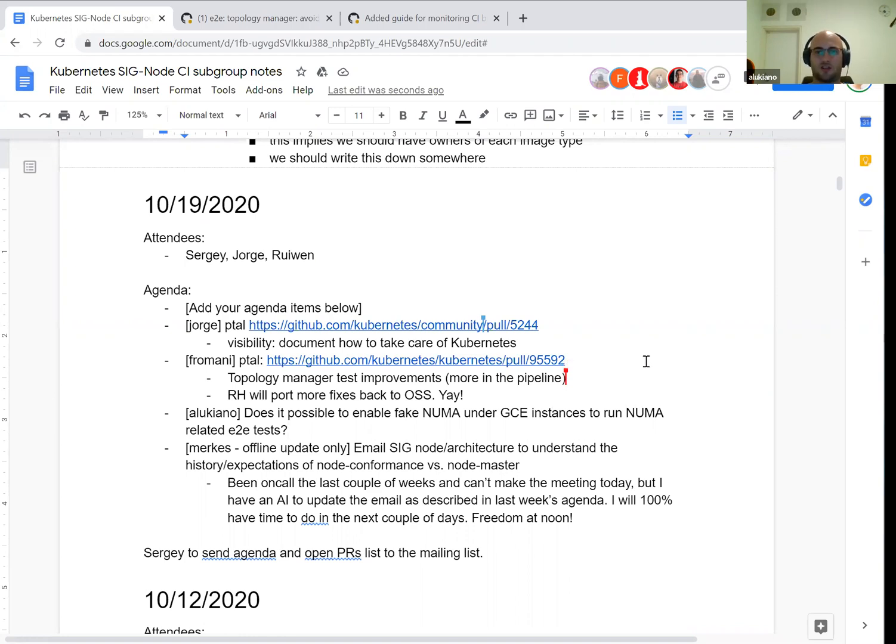The only chance to have a fake NUMA is to create a new image that already includes all the needed kernel arguments under the GRUB command line, and to use this kind of image in our CI. I just wanted to have some brainstorming on how we can achieve it, because if we have some fake NUMA, it's not real hardware, but at least it will emulate real use cases for multiple NUMA environments.